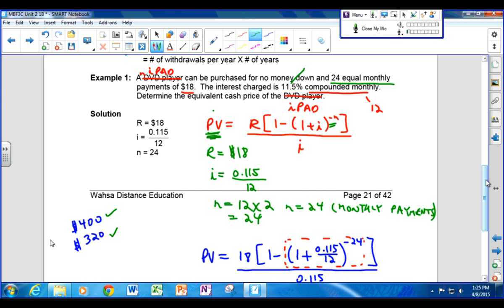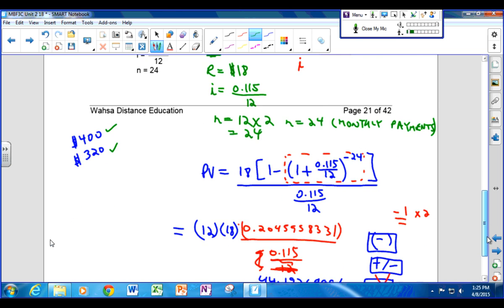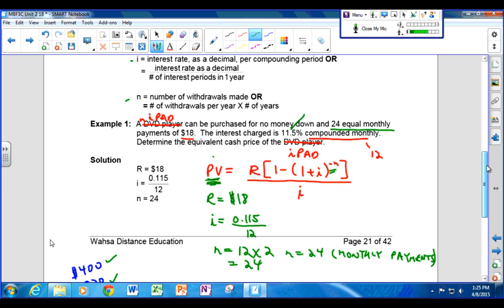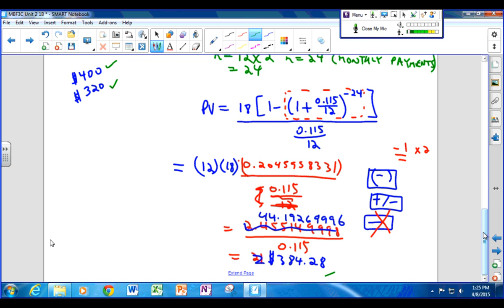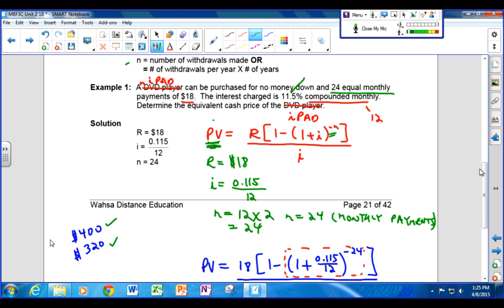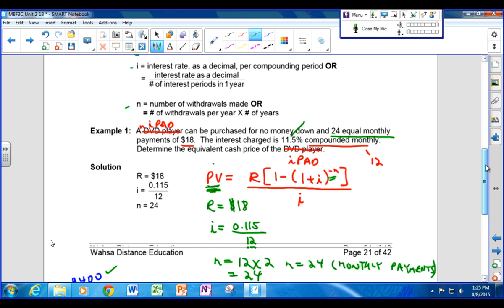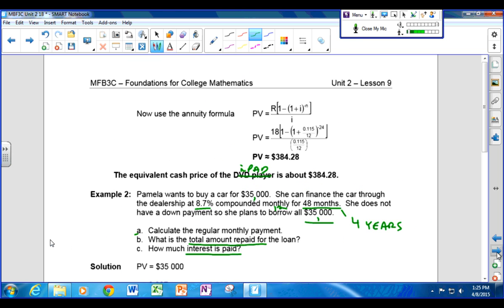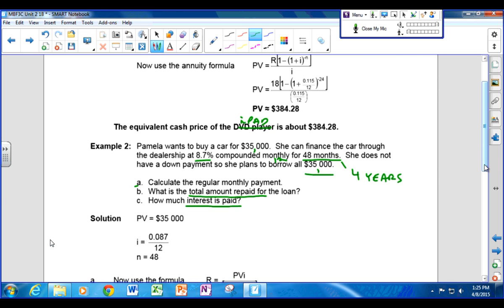Okay, so once you work through that and you know how much value you're getting for your $18 a month for 2 years, you can then decide, is that worth it, right? Maybe some other store has 18 months at 10%, $17 a month, right? So then you can go and double check and see which one's the better deal. Okay. So yeah, we worked through that.